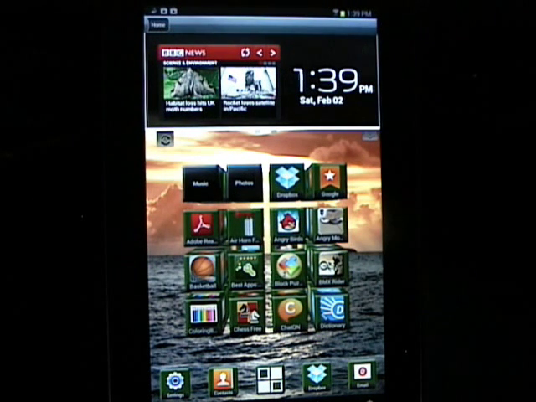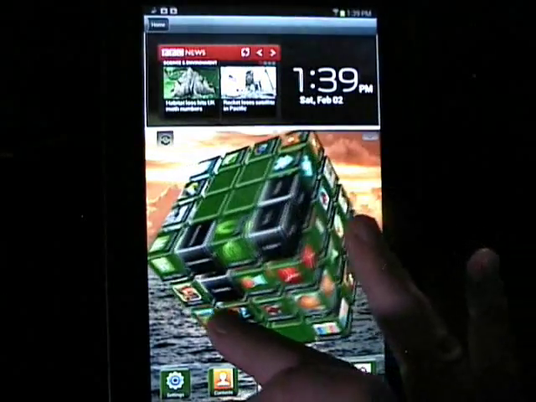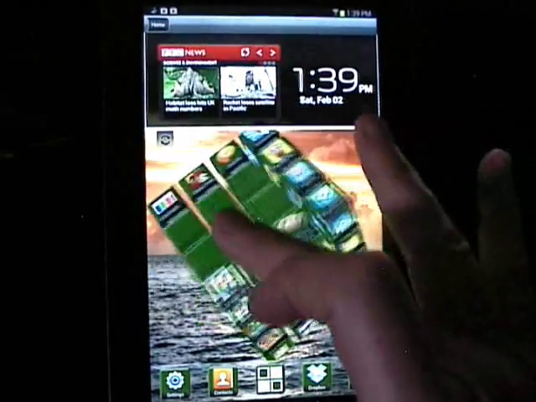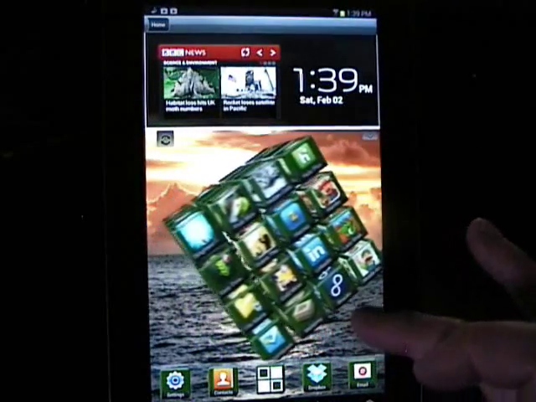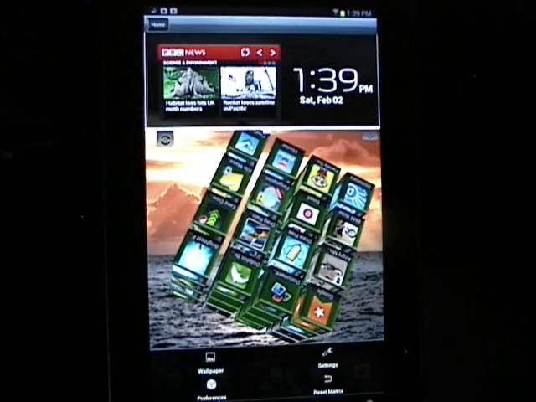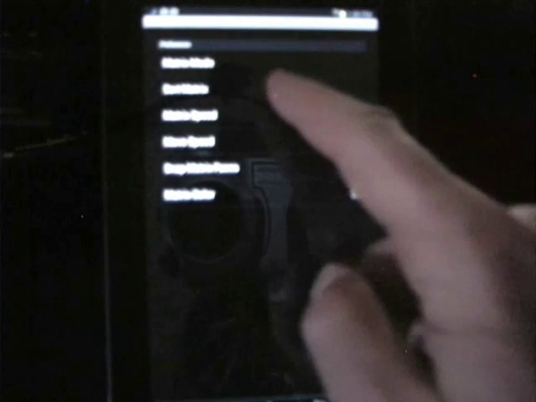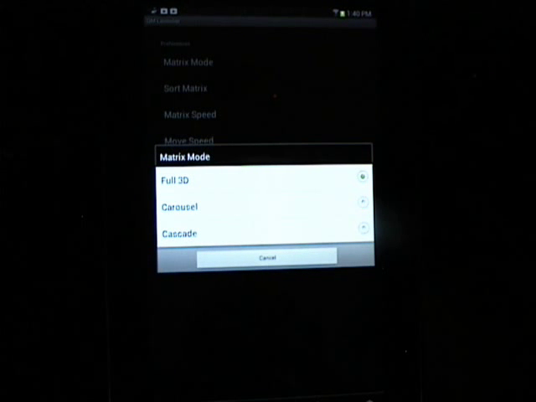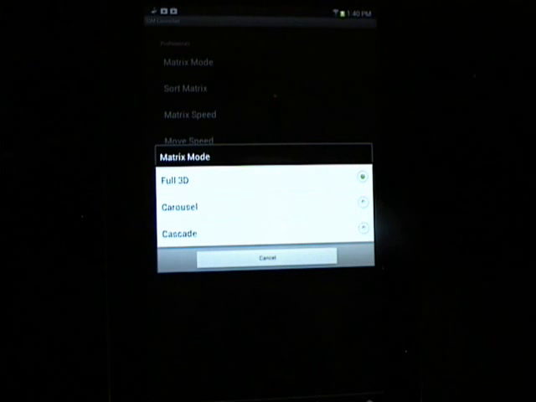The next feature we're going to cover is matrix mode. There are three modes that you can use the quantum matrix in. The mode we're in right now is what we call full 3D. This gives you the ability to rotate the matrix in all directions at the same time. However, if we go down and select Main Menu, Preferences, we see a selection at the top here called Matrix Mode. You've got your full 3D, but you have two other modes, Carousel and Cascade. Carousel allows you to rotate the matrix only left to right, and Cascade up and down. So we restrict one axis of motion, and there are some advantages to that.